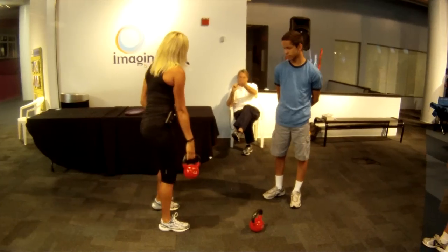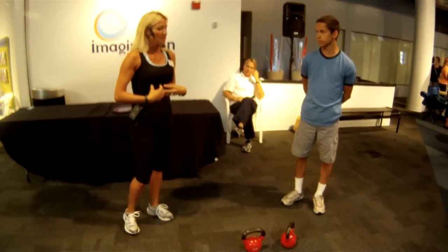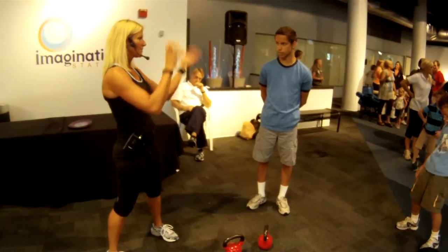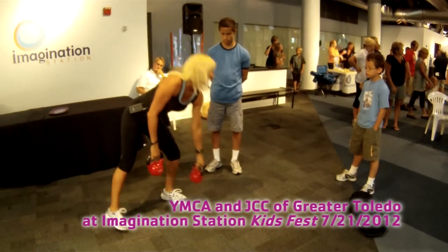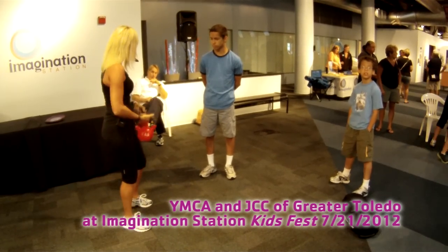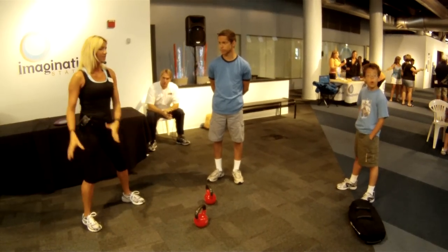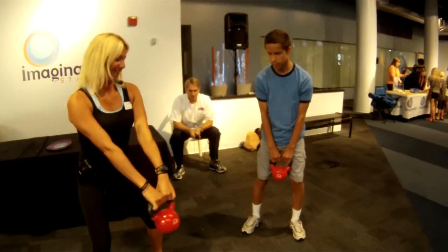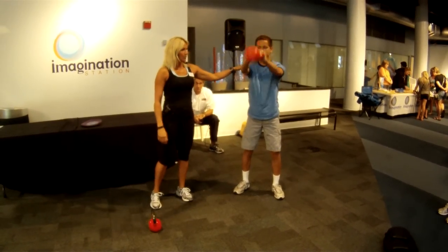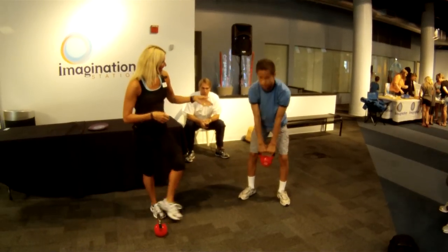It's great when you're having fun, but it's also great to know it's functional — you're actually working all your muscle groups. You're working your quads, your hamstrings, your shoulders, and depending on which exercise you're doing with kettlebells, your biceps and triceps too. If you want to target more of your shoulder, you lean and press. This takes a certain amount of coordination, so don't expect to get it the first time. Start soft, get the fundamentals down, then build from there. Always watch your position relative to your shoulders and your back — you have to be really careful. Exercise has to be fun, but you always have to make sure it's safe.